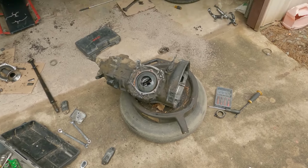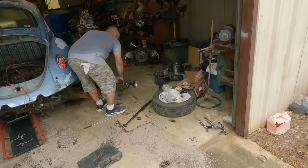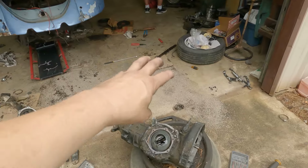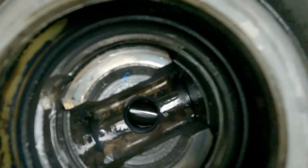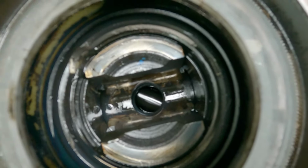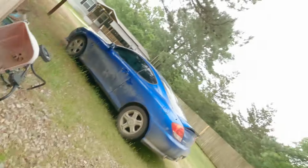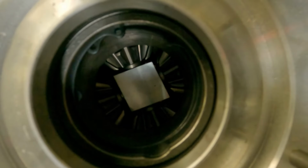That is an old transmission. That over there on the stand is not an old transmission. Things have happened here, yes. Let's not focus on this. Let's have a look in here. Kind of see how that's done. See that little pin that goes right there? There's going to be a discussion about that, dude, I promise you. So let me just have you look in there. Oh, it's so different.